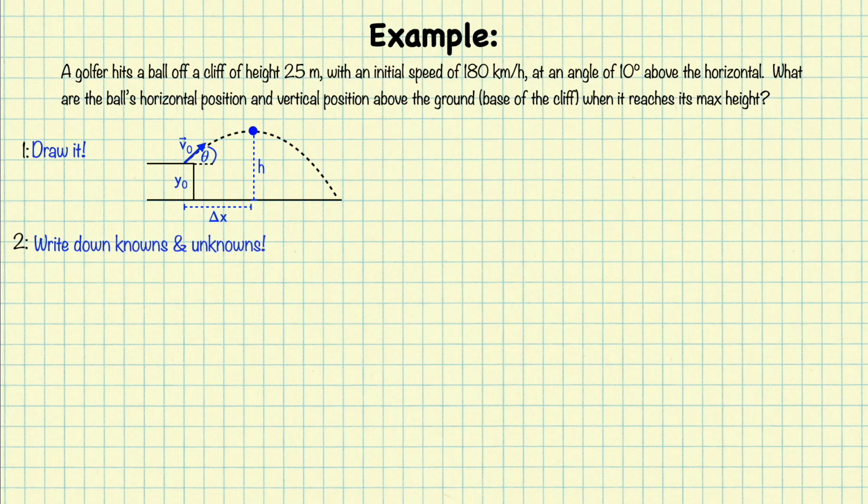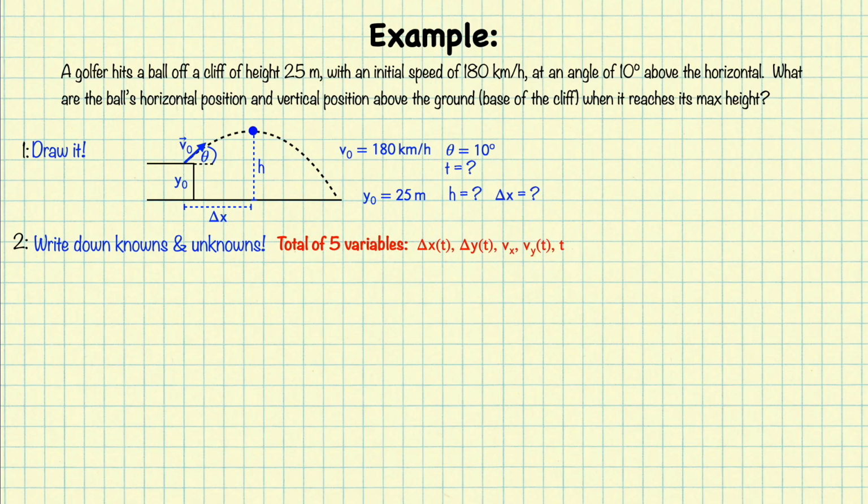Remembering that, for projectile motion problems, there are a total of 5 variables: the x position, the y position, the x velocity, the y velocity, and time. And notice that all of these quantities change with time, except for the x velocity, which is constant. Now, what information are we given here? We're given the initial velocity, which is a speed of 180 kilometers per hour at an angle of 10 degrees above the horizontal. We're also given the height of the cliff, which is 25 meters. What we don't know is the time at which we reach the maximum height, what that maximum height is above the ground, and what the x position at that point is.